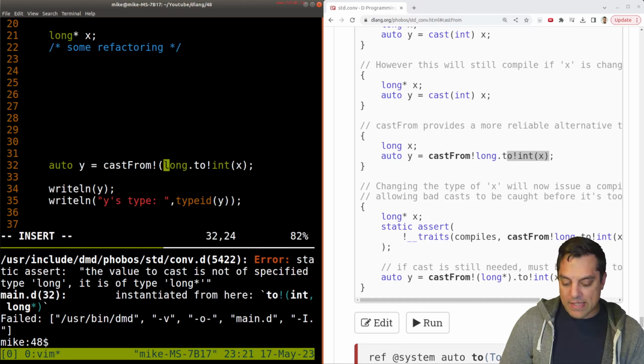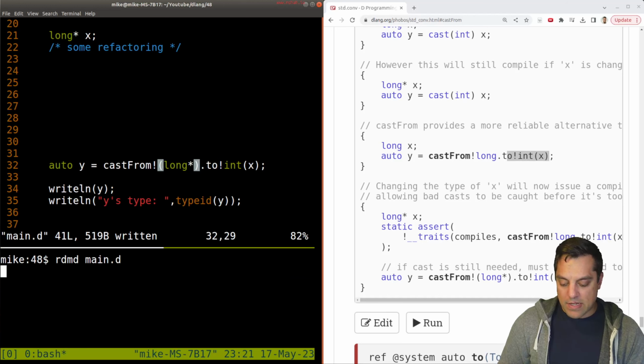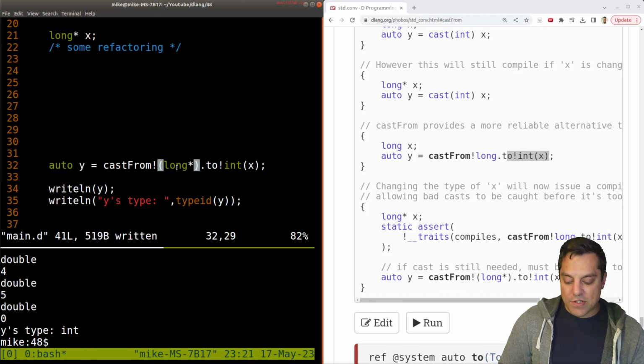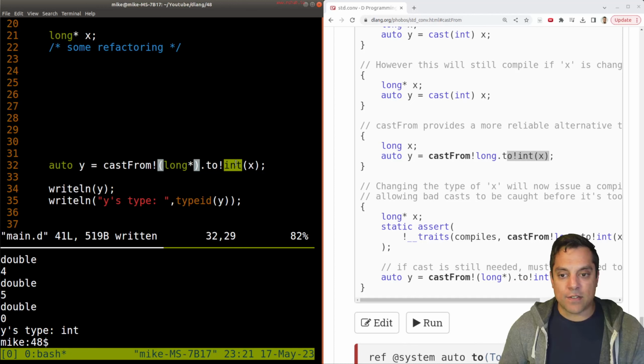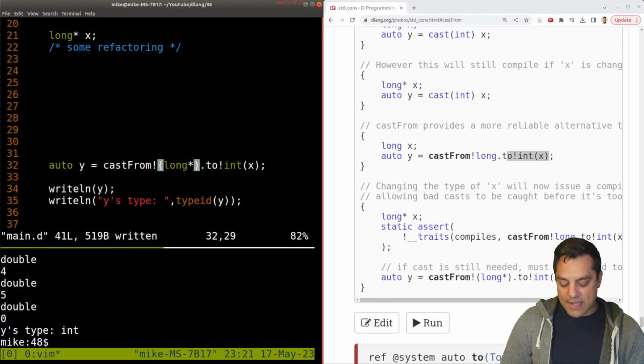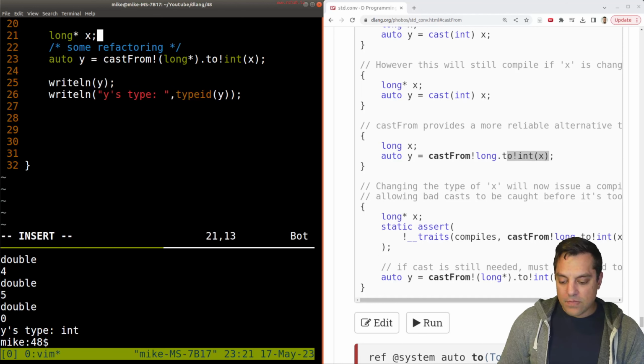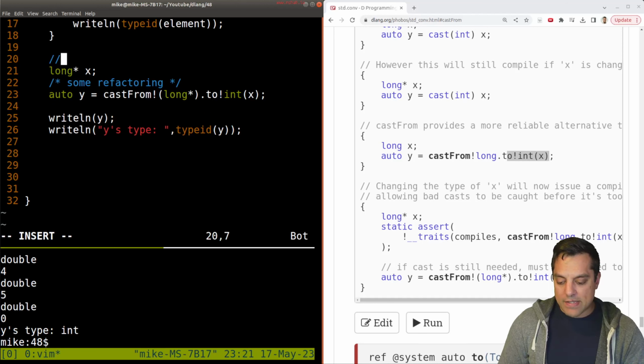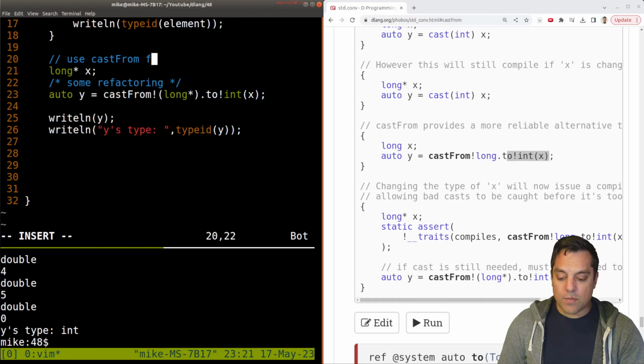If this was the intent, I'm going to wrap this with parentheses just to be explicit. And now we can do that type and say, yes, we actually did want to treat this pointer as an integer for some reason. Maybe we're writing out or serializing this data or something. So that's the castFrom operator. Okay, so you get the idea here.